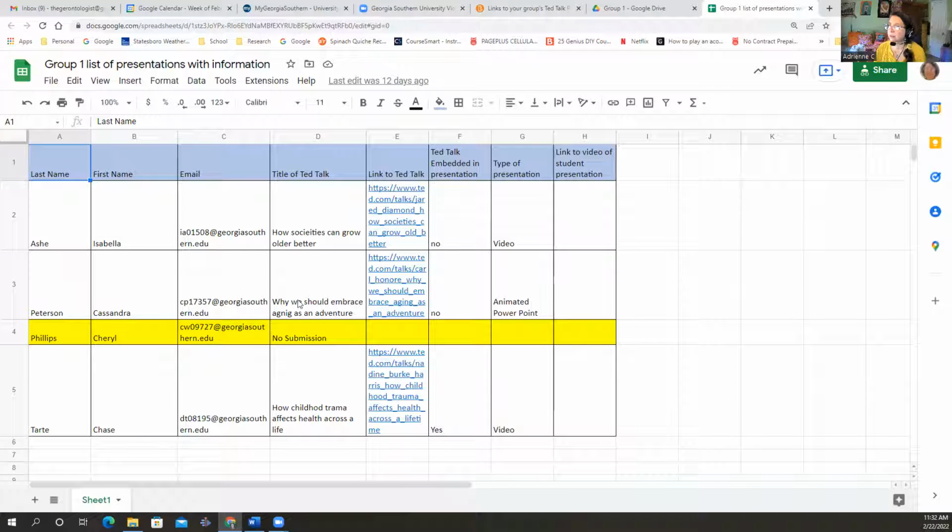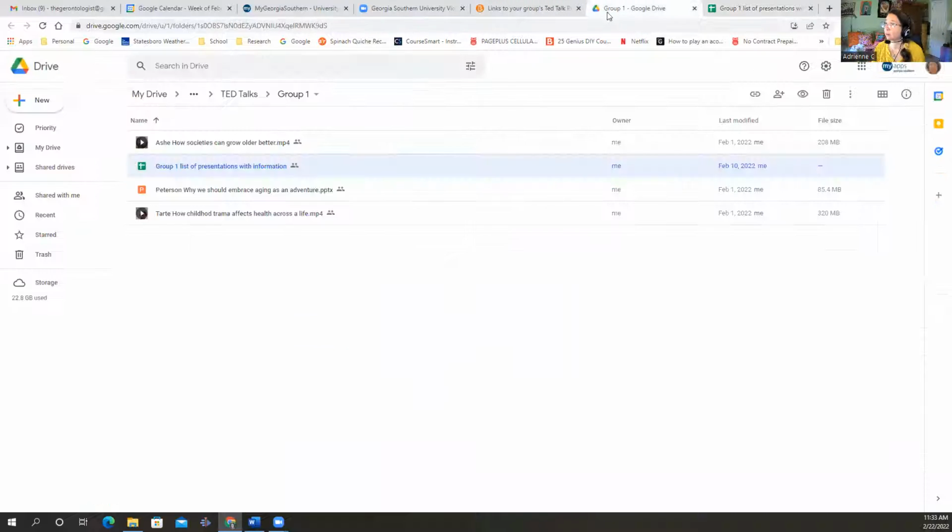It'll also give you a sense of what's covered, if there are multiple ones on the same topic or if someone presented the same topic as yours. So go to the spreadsheet first and pick what you're going to do. Then you go back to group 1 and choose which of these presentations you're going to watch. Of course, you're not going to watch your own.